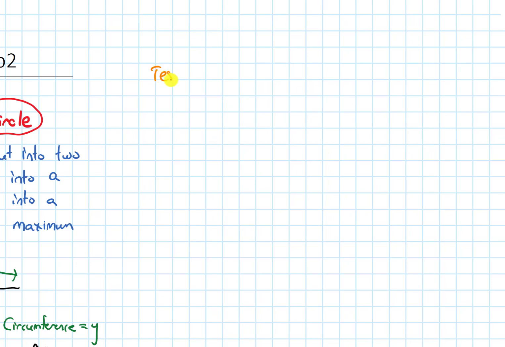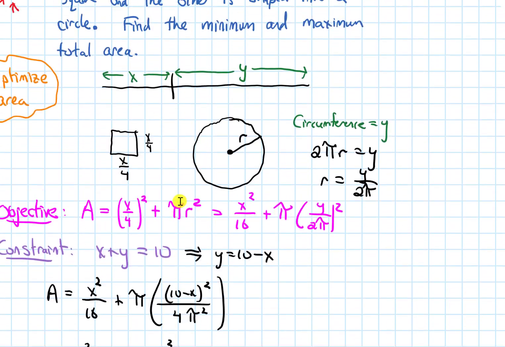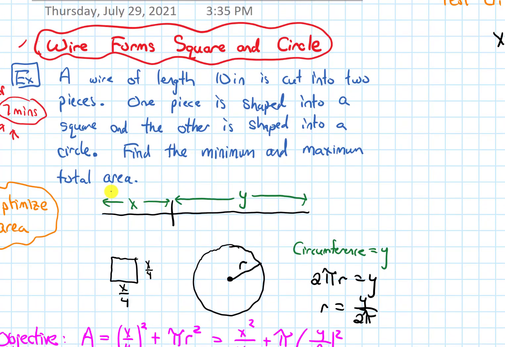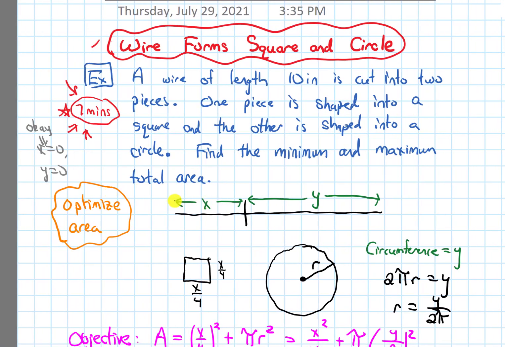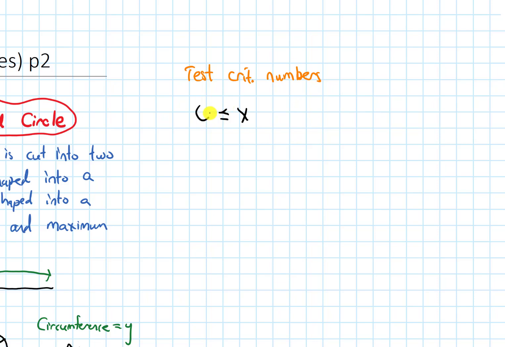Okay, so we are ready to test our critical numbers. Let's first just state the interval for our variable. We got our function in terms of the variable x, because we got our area completely in terms of x. And x was the length of one of these pieces. So the smallest that could be is 0. And if it was 0, we'd get a degenerate situation for one of the shapes, for the square. And the biggest it could be is 10, and that would make the circle a degenerate circle. Okay, so x is greater than or equal to 0 and less than or equal to 10.